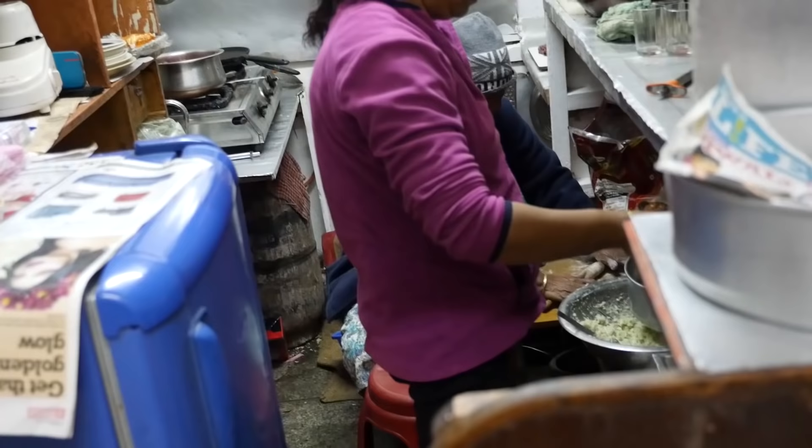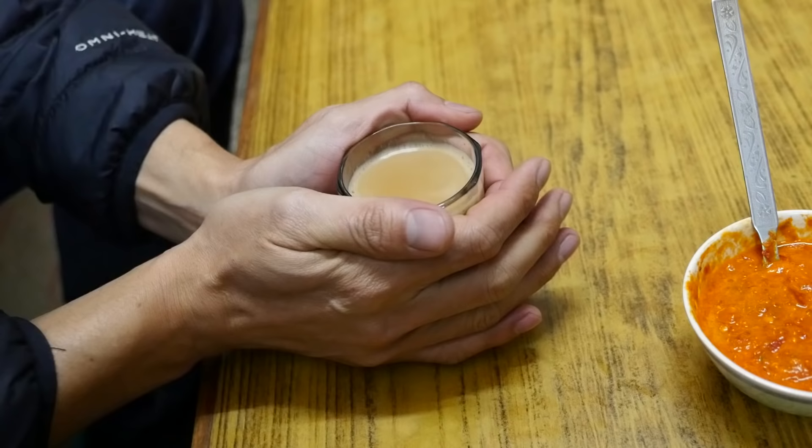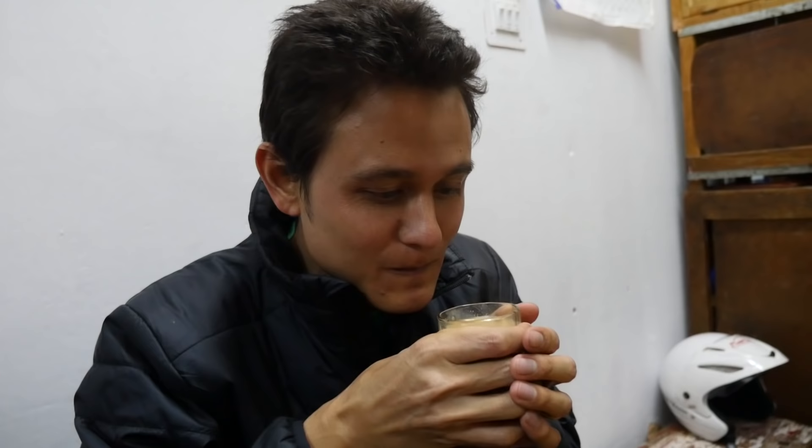Matt just brought us over to a new restaurant, which is just a really small little hole in the wall, kind of closet-sized restaurant. We got a seat inside - I think I'm sitting on a plank of wood over some boxes - but it's nice in here and really cold outside, so we just ordered a cup of tea. That is some good chai. It's really fragrant with cardamom - you can really taste the cardamom in there.